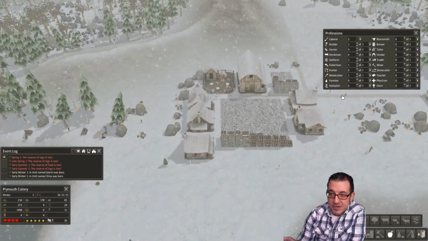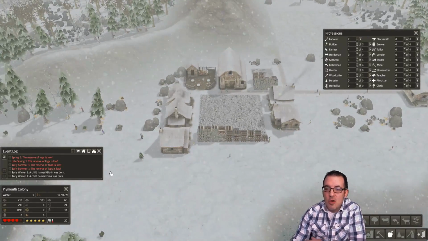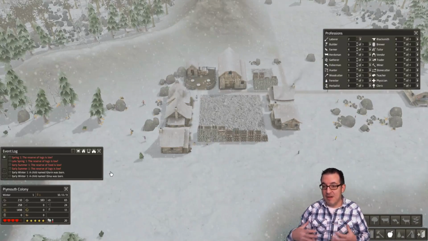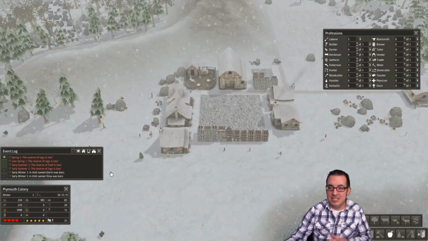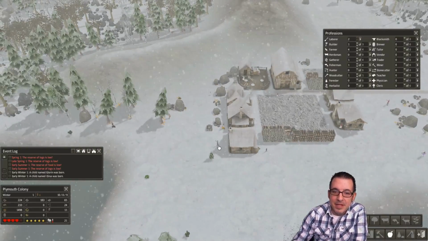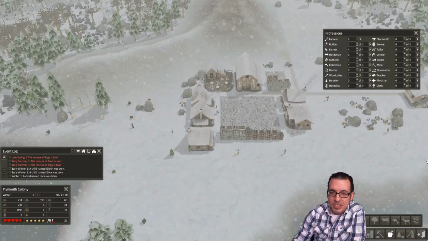Your farmers, for example, I've got 4 farmers. Obviously, there's no farm work to be done. When there's no work to be done in their field, they will immediately default to laborers. And in this case, help clear out the areas that need to be cleared out. So you don't have to go in and manage that, which is nice.